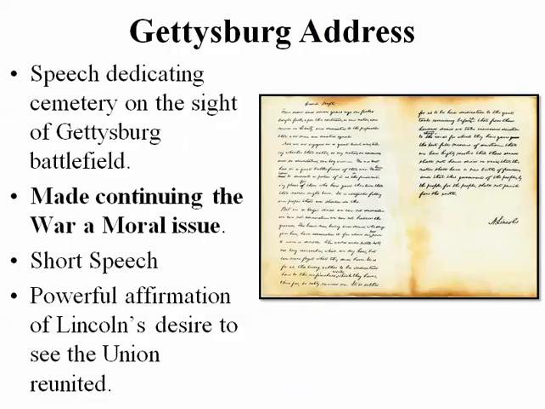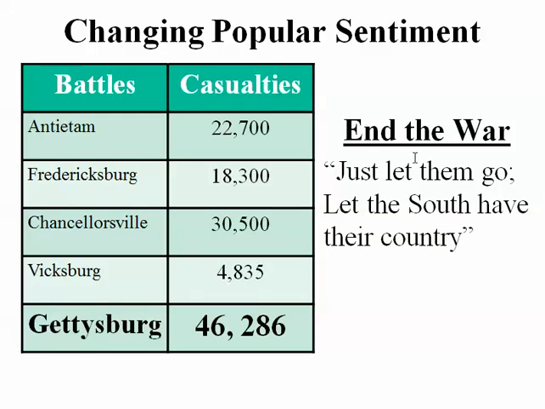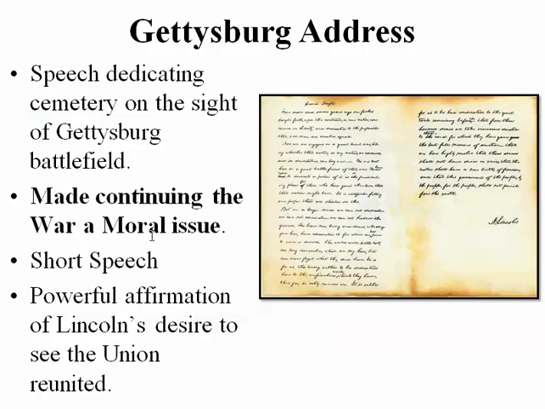In the Gettysburg Address, he gave a very short address. Very powerful, one of his most famous speeches that he's known for. He was dedicating the cemetery in Gettysburg on the side of the Gettysburg battlefield. And in it, he goes against this popular sentiment to just let the South go and end the war. He uses a moral or ethical reason why we should continue fighting the war and win it for the Northern war effort.